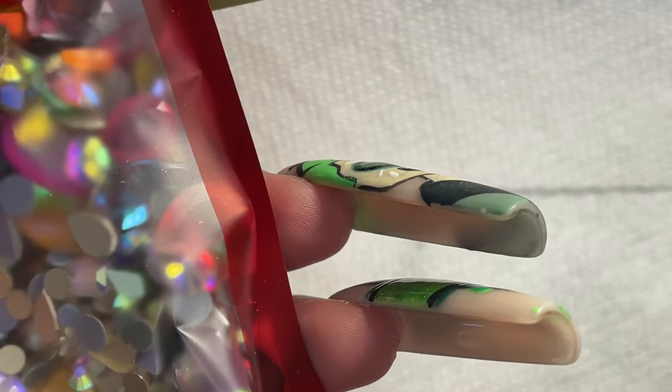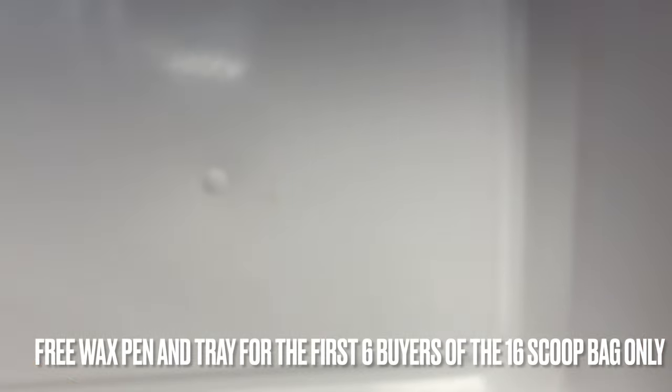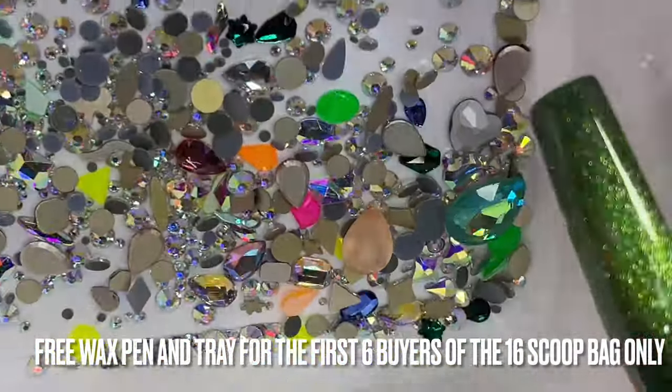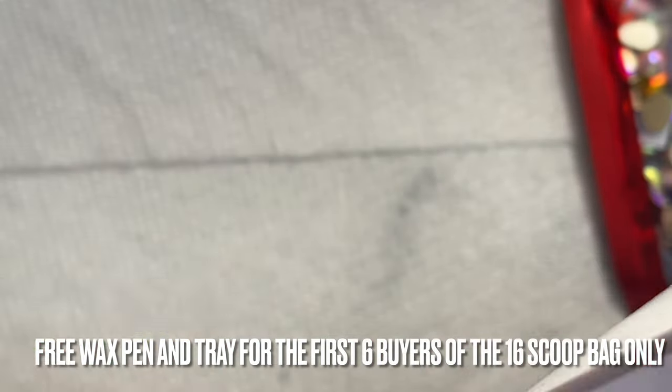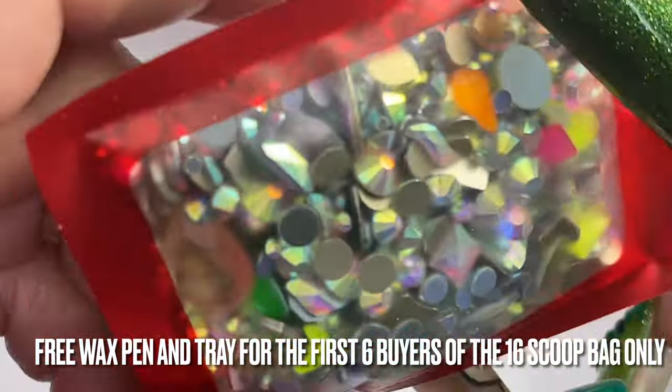You guys want to see how many rhinestones you get in here? Where can I place them? I don't want to put them on this paper towel. In the little bag, you get about 4 scoops of rhinestones, and it's this many. Cute. It's a mix of all the stones I use. So this is like 4 scoops of rhinestones.